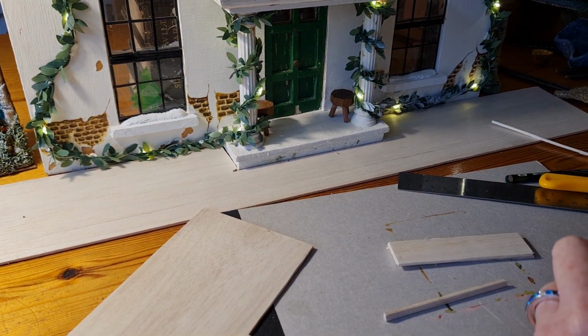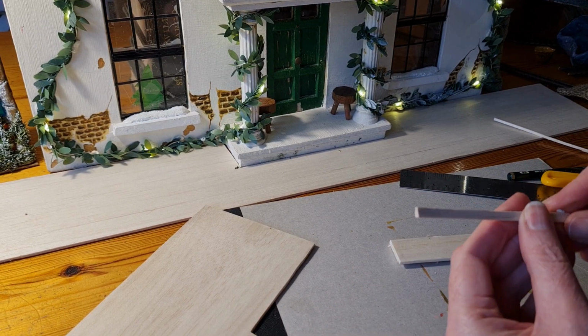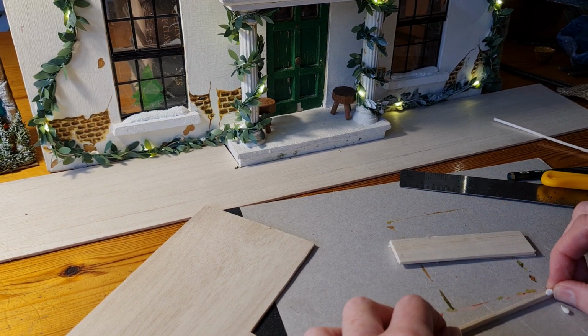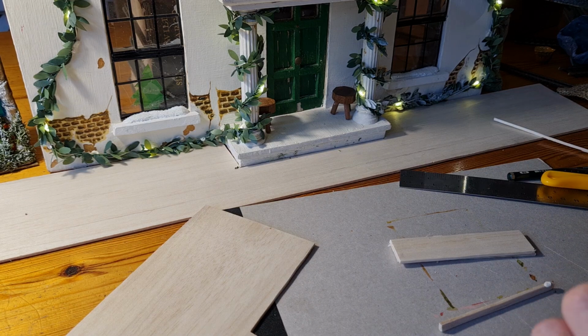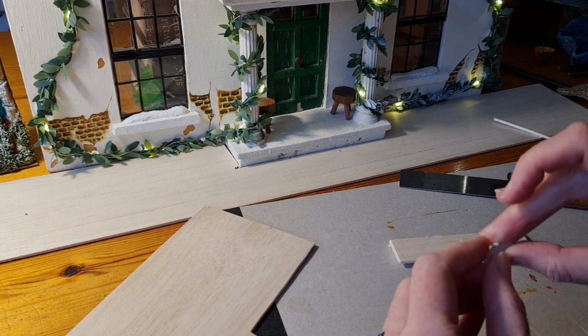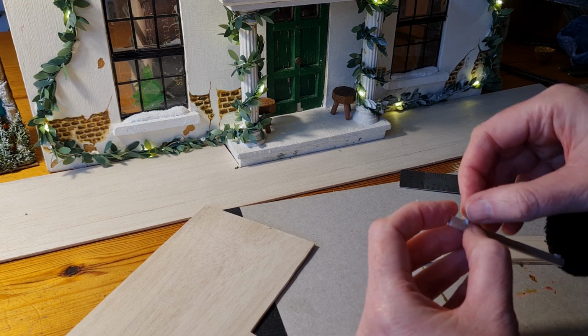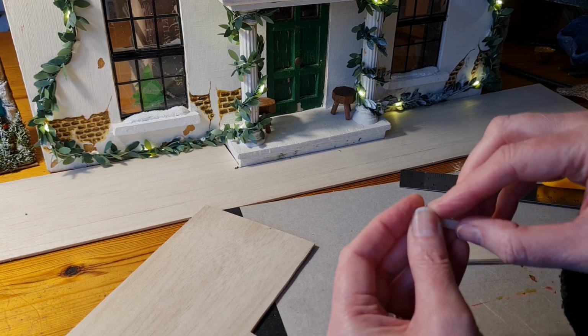Okay, so I've got the tiniest bit of white tack. This stuff is so good. I've actually stuck the stained glass window, which you can't see at the moment, but I stuck that because it was too big, so I stuck it to the front of the house whilst I want it there with the white tack, and it's holding it in place.